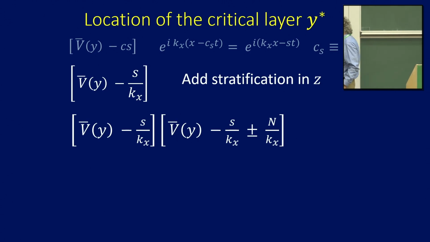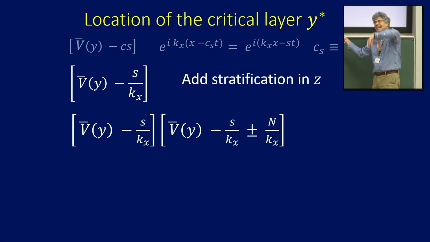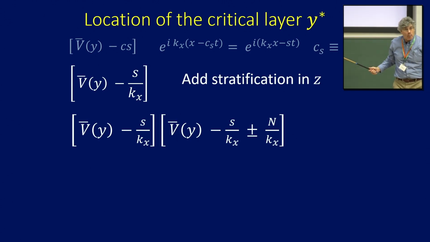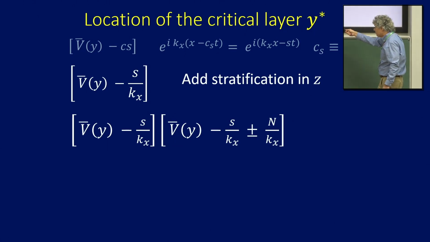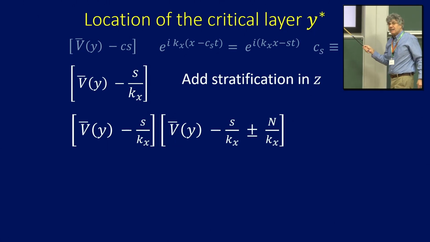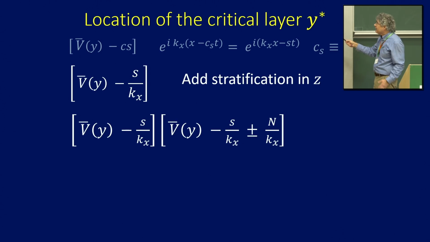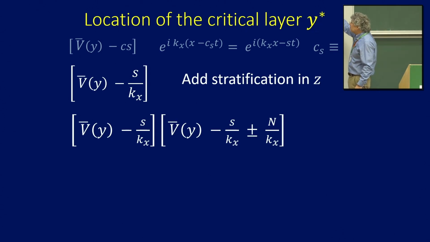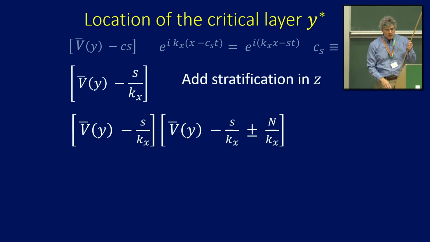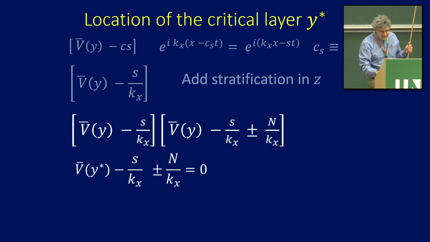So this is the old, boring, old-fashioned, very stable critical layer. It's a barotropic critical layer. It doesn't have any Brunt-Väisälä frequency in it. This is the new baroclinic critical layer. It's got the Brunt-Väisälä frequency in it, the frequency of the wave, and the wave number. When that is equal to 0, something interesting can happen.